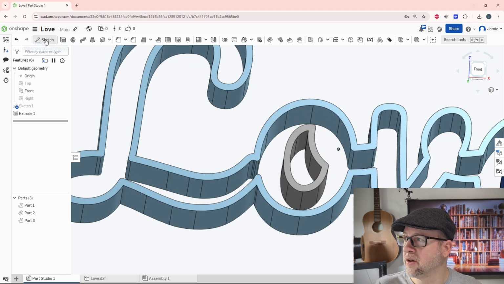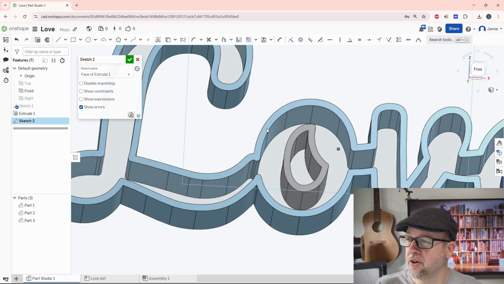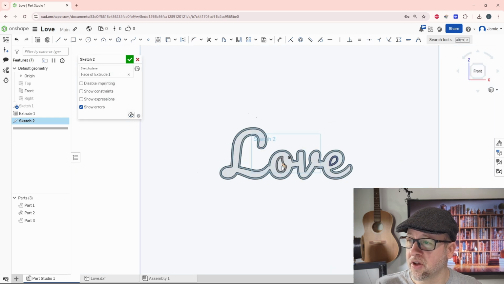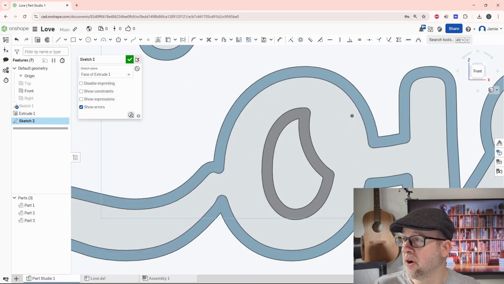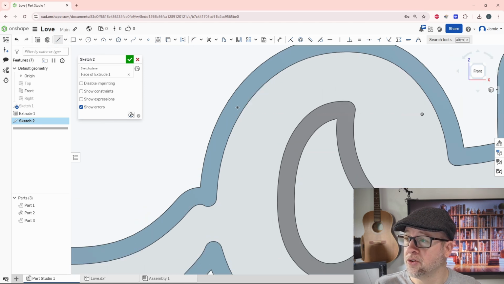So let me hit sketch onto this face right here, and we're going to get centered on that front. And now we're just going to build a wall between these two. We can build a rectangle or just a few lines here. So let's go line to line, just in the center of this guy. If it does that little curve thing, you just go back to the center right there, and then just drag it off into there like that. Okay, and then click there.